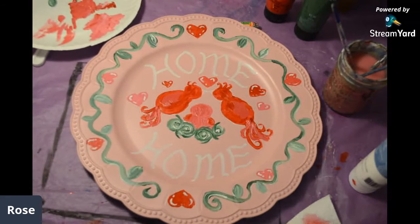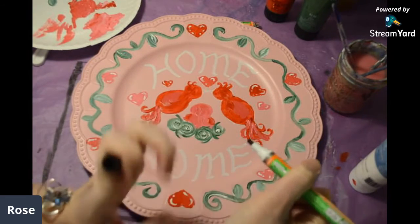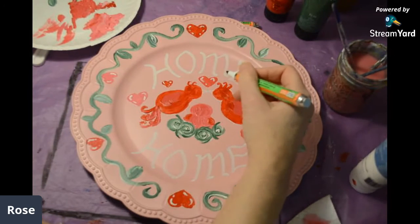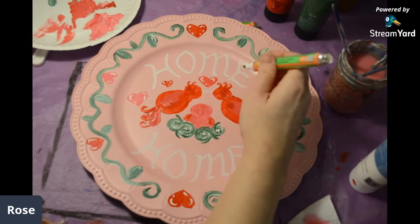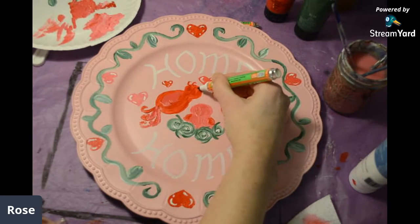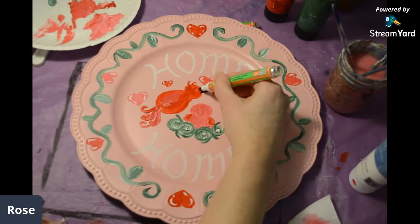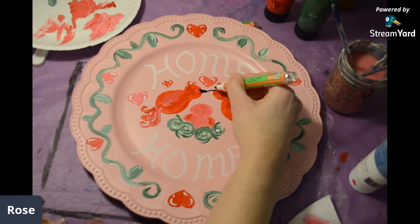There we go. So for some of this outlining, you could use the round tip, but I'm going to use the tip of the chisel tip here, okay? That'll give me a little bit more control for where I want to put my lines. Let me see if I can get my finger balanced because I don't want to mush up anything. I'm going to come in here and start with my beaks. I can just go right on there with the black and paint in mama's beak. And then I'm going to paint in daddy's beak here. They're giving each other a little bird kiss.